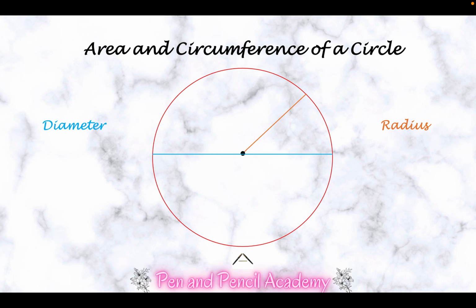And as you can see on the screen at the moment, there's a circle. And from last week, you might have remembered that there's a center of the circle, which is a black dot in the middle. And there's a blue line, which is a diameter. Remember, it goes through the center point. And then we have the radius. So these are the two main things we need to remember when we're looking at area and circumference. And one quick thing, remember the radius is half the diameter. So we can always use that in our formulae for area and circumference.